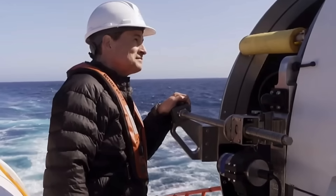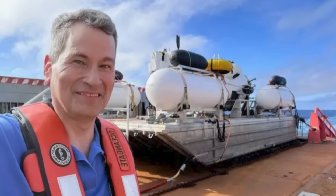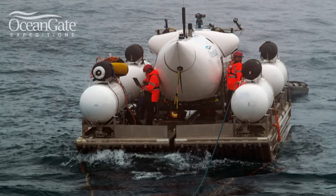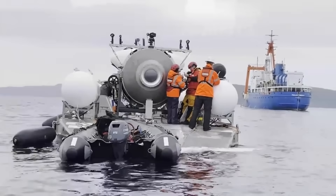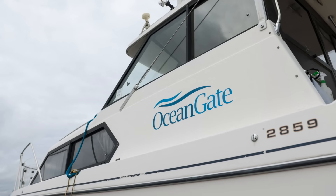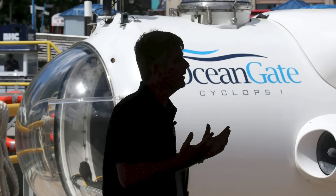The journalist, Pogue, revealed some jaw-dropping details about the sub's lacking safety features. Apparently, the submersible was missing an emergency location transmitter — like going on a deep-sea adventure without a life jacket. Ocean Gate claimed they turned off the Wi-Fi to free up bandwidth in case of an emergency, not exactly the most convincing response. Ocean Gate did not immediately respond to requests for comment on all these alarming claims. As we explore more into the troubled history of the Ocean Gate Titan, one alarming red flag emerges from the depths: the lack of certification.